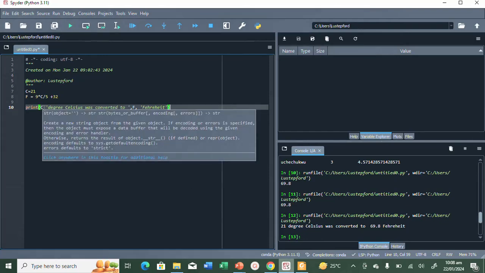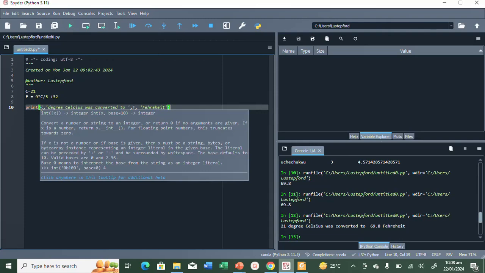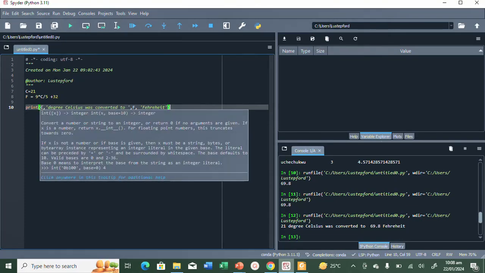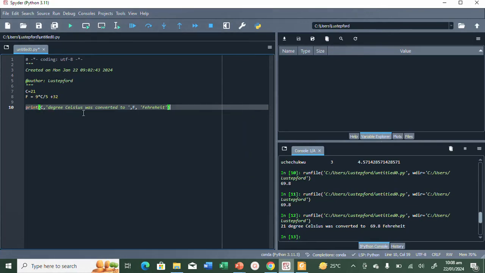Now, if you look, the one that has numbers, C, is an integer or a float, while these ones here are strings. The strings are in quotations, while the F is not in quotation.